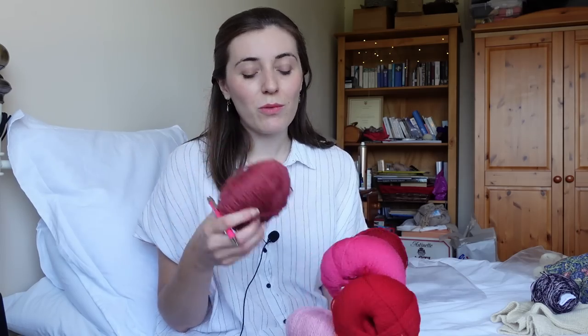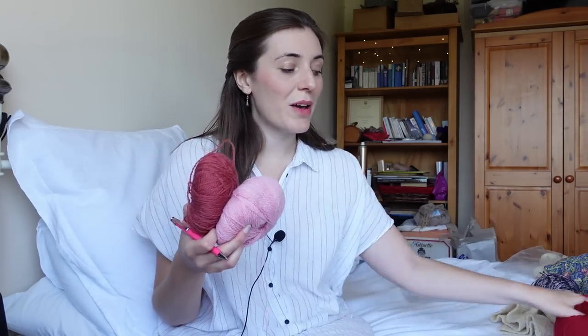I don't know what I'm going to do. This colour is called Victoriana and I quite like it. So I might try this for a different Victorian pattern. But they're so difficult to figure out with the yarns and the yarn quantities and all of that. So maybe I'll ask some of my fellow vintage knitters, Victorian knitters, if they have any suggestions for 50 grams of 4-ply. That's not all the yarn I've bought.